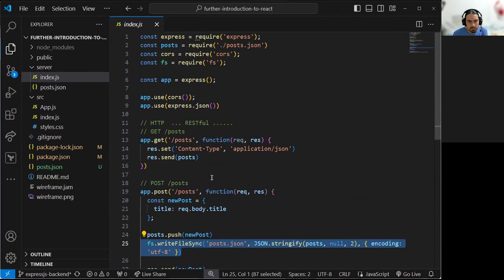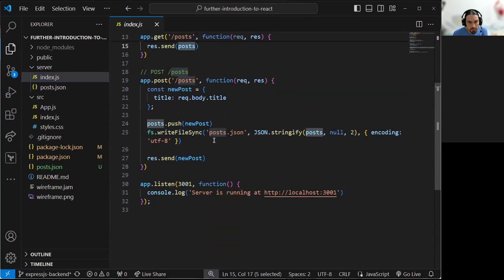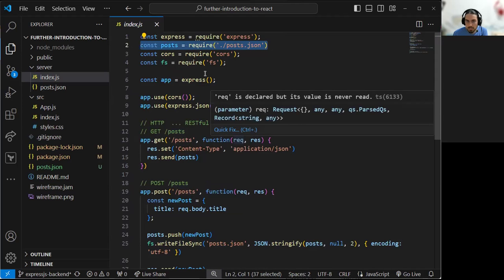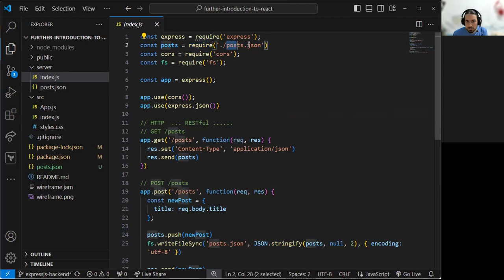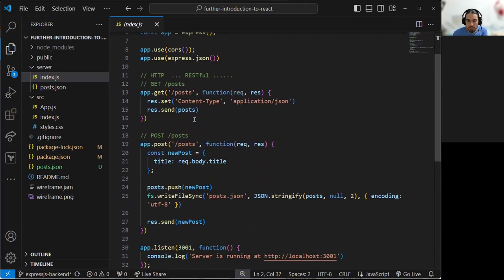And the file, I think it's read here in line 2. If you do a require in Node.js with a JSON file, it automatically does an fs file read, and parses as JSON parse. Very convenient. So we don't have to do that separately. And yeah, that's pretty much the 2 endpoints that we have.